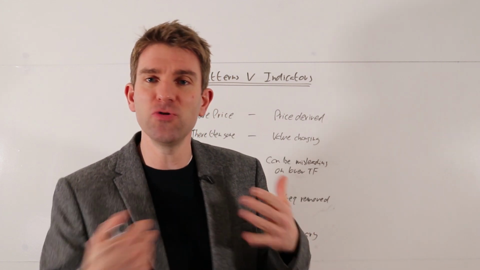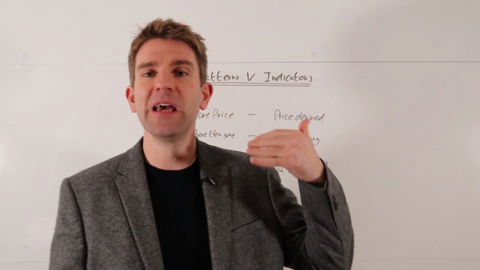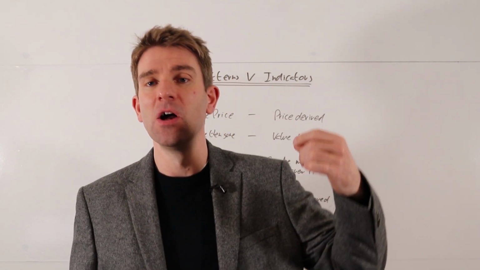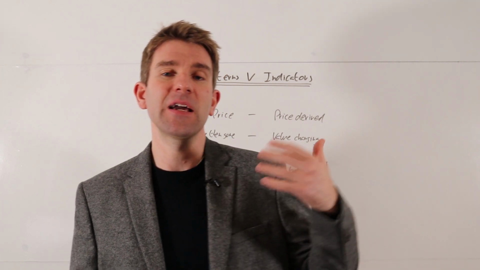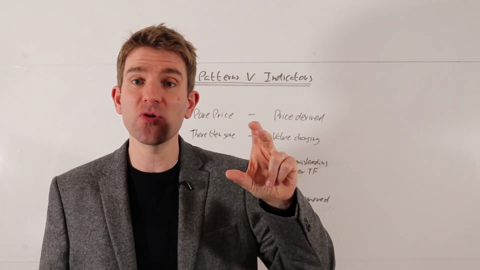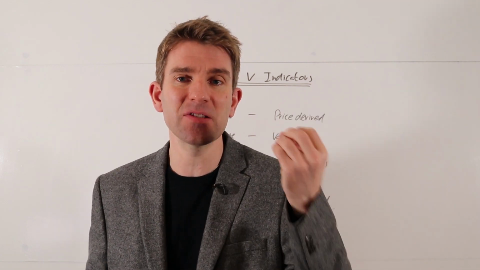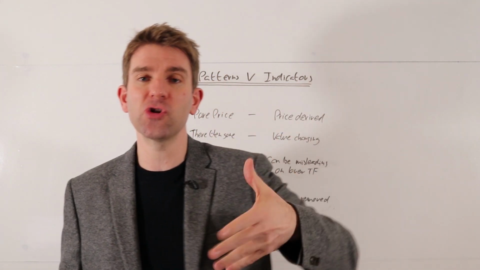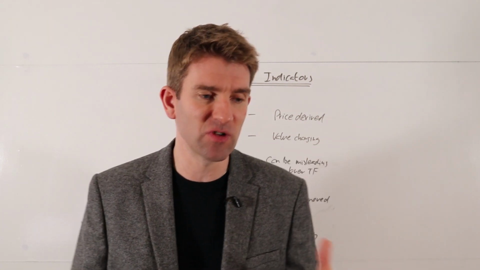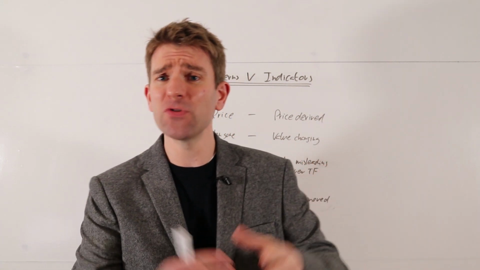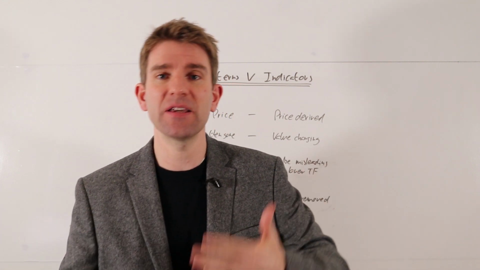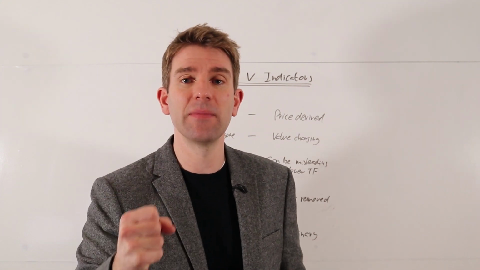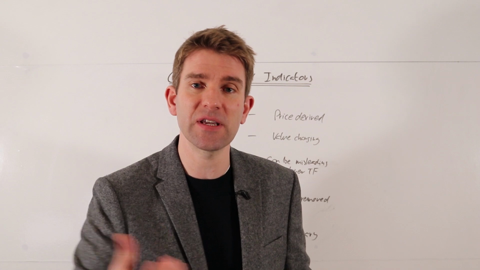So a chart pattern, let's use an example so we know where we are with this, would be something like a head and shoulders, maybe some kind of candlestick pattern like a shooting star, maybe a trend line or channel, something that's actually on the candles itself, whether it's a group of candles forming a candlestick pattern, or a broader pattern on the chart like the head and shoulders, or the lower high, etc. Whereas an indicator, and we've got thousands of indicators, moving averages, stochastics, Bollinger Bands, etc., is derived from price, sometimes volume, sometimes time, and we use these to guide us in making trading decisions.